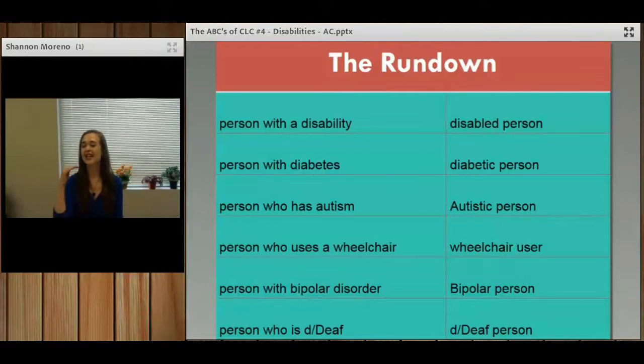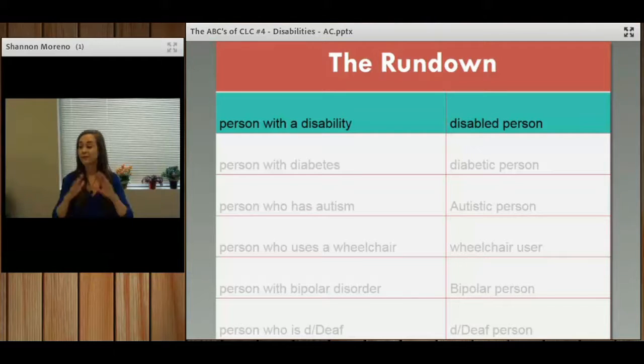So we're going to go ahead and take a look line by line at these different communities within the larger community of individuals living with disabilities and see what in general, and these are huge generalizations, folks will tend to prefer, okay? So first of all, very large umbrella statement. Do you say person living with a disability, or do you say disabled person? It does depend on who you are talking to, and that is going to be the theme for the rest of the webinar. And honestly, pretty much in all of our webinars, that's the theme: you really don't know until you have that conversation with the person or ask the individual.